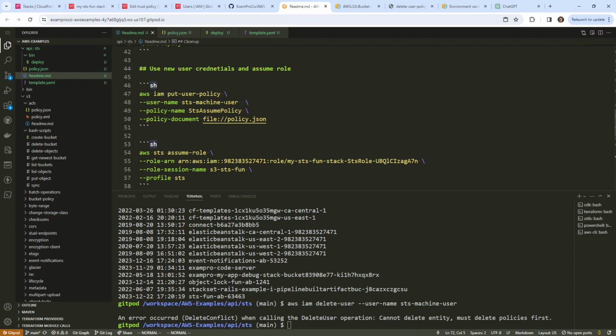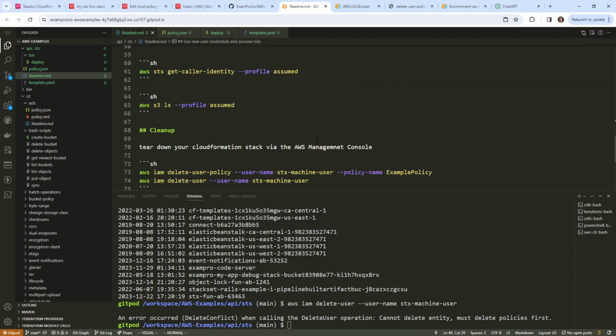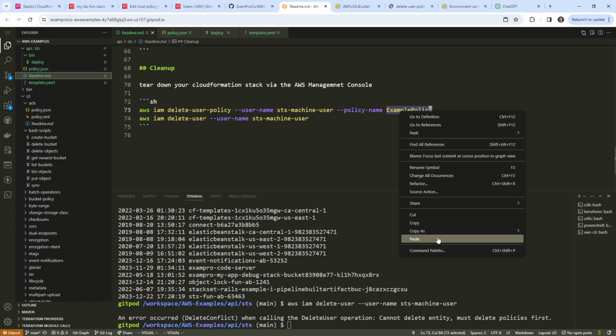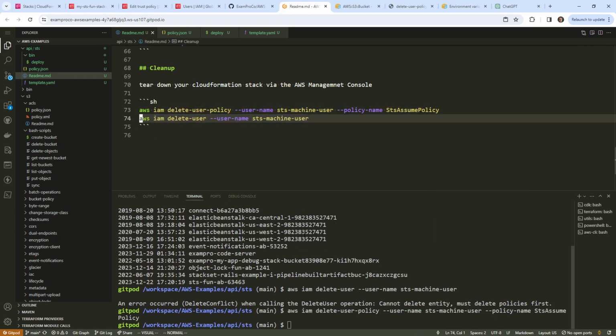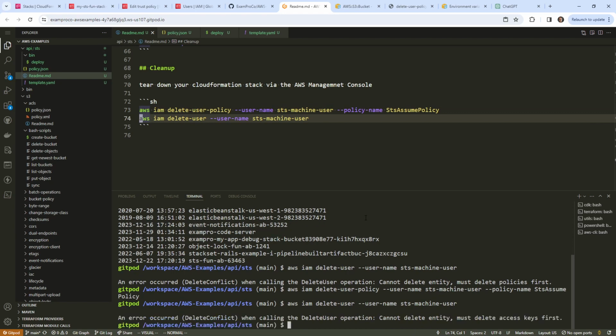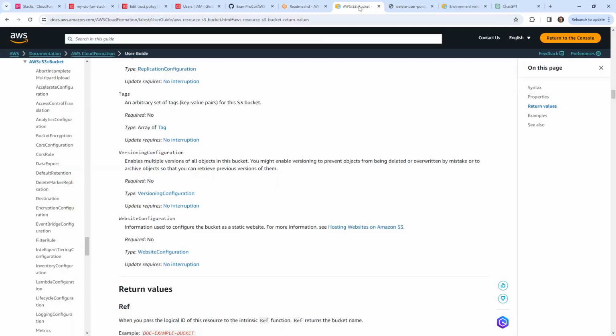This policy was called this. Okay, so we'll go ahead and delete that. And then we'll go delete that user. When calling delete user, cannot delete entity, must delete the access key first. Okay, so now we've got to delete the access key.